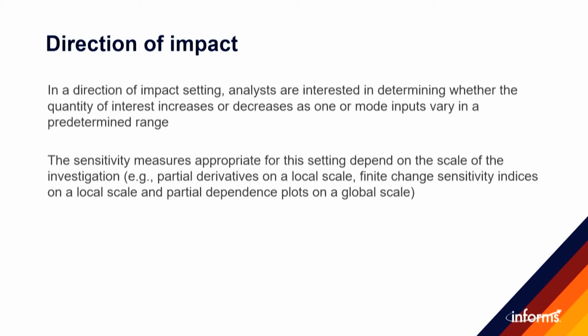Another goal is direction of impact, which means you want to understand whether the quantity of interest is increasing or decreasing in one or more of the variables. And also here you have several ways to answer this question, which is local scale, and then you use the sign of a derivative, or on a global scale, and then you would have to use some recent methods developed in machine learning, which are quite interesting to understand direction of impact in general settings.